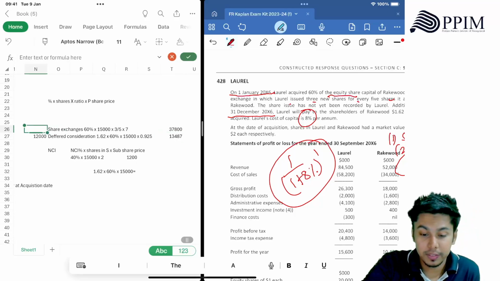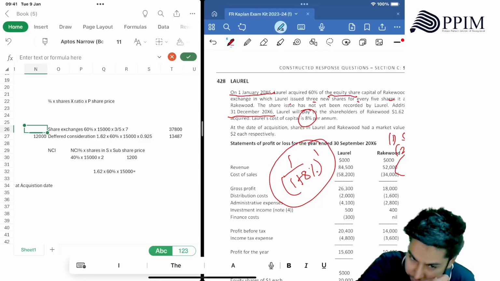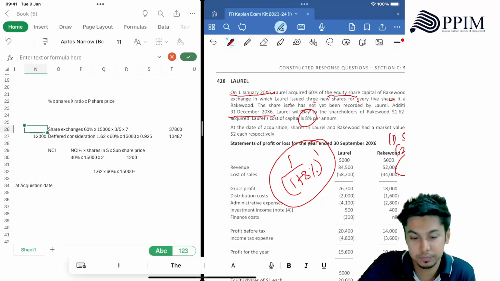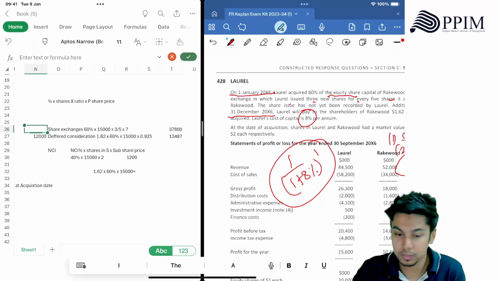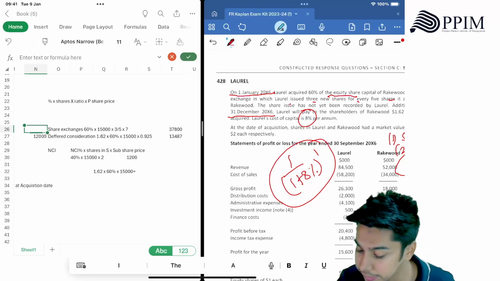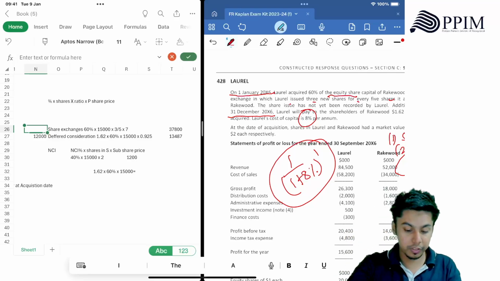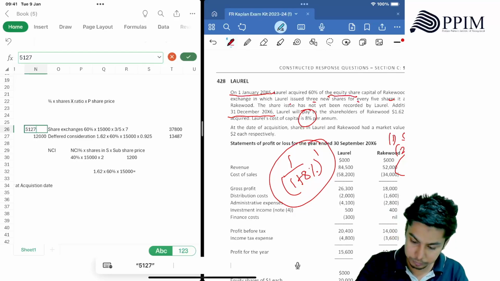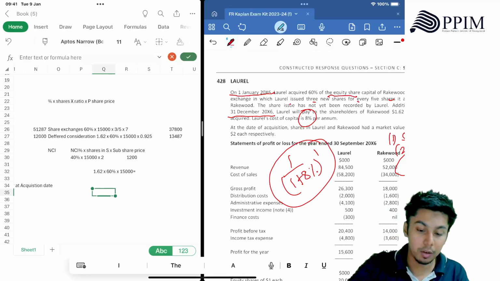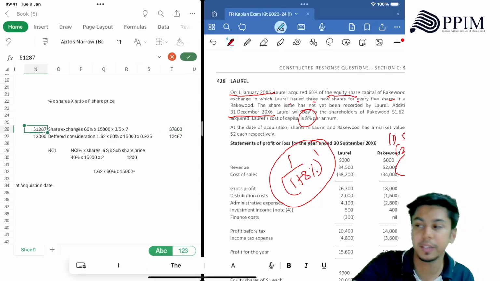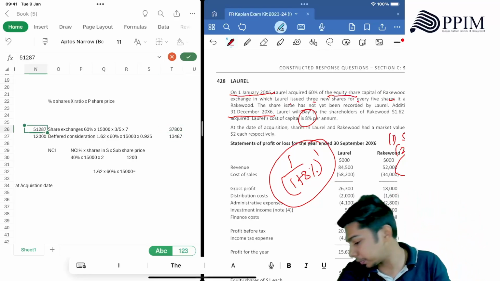Right. So guys, when you add these two, guys, what is the answer we are getting? 51,287. No, 37,800 plus 13,487. Yeah, no guys, 51,287. Yeah, 51,287. Correct. Okay. How did we guys get that answer? This one plus this one together only I have taken that answer here. Okay, as my total investment.